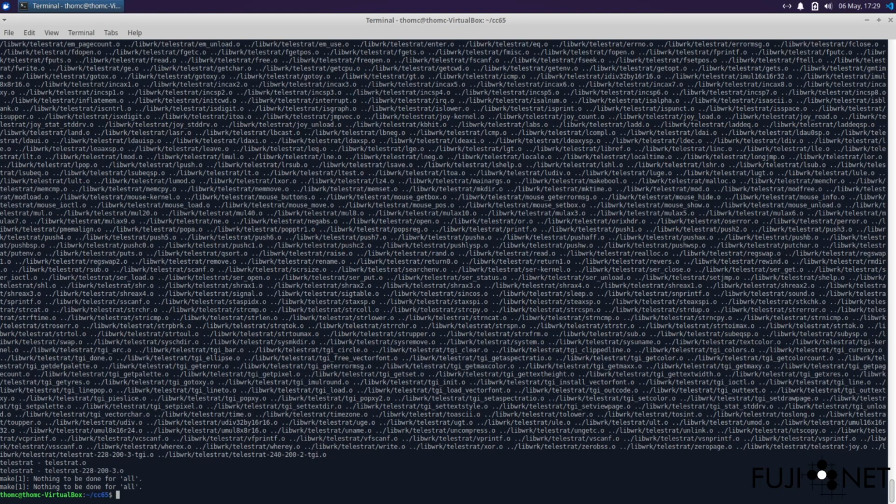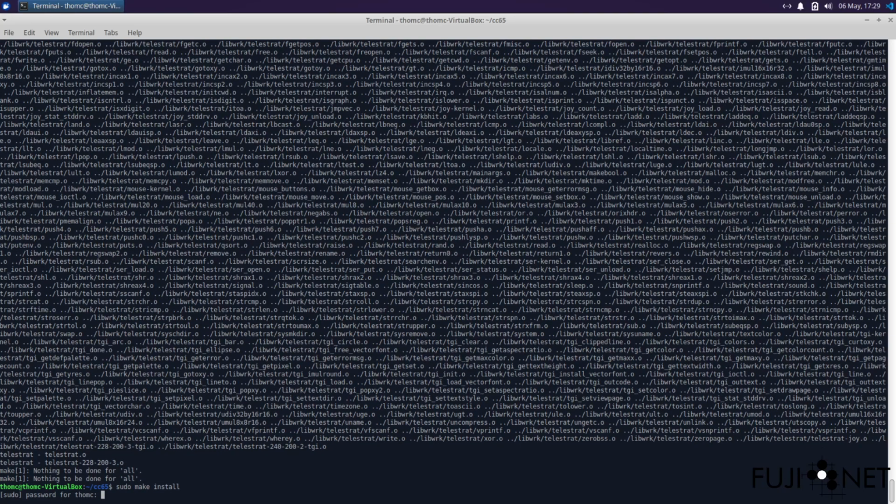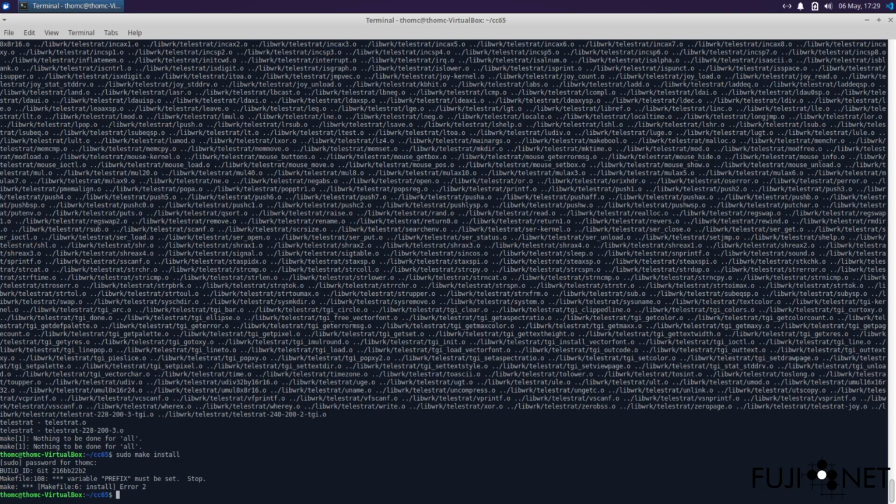With the compile finished, we can then install CC65 into its final place using sudo, and it says right here, prefix must be set. Easy enough.